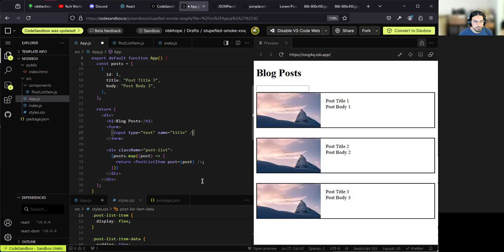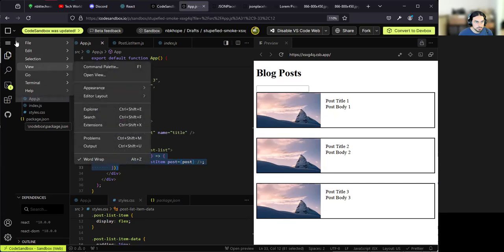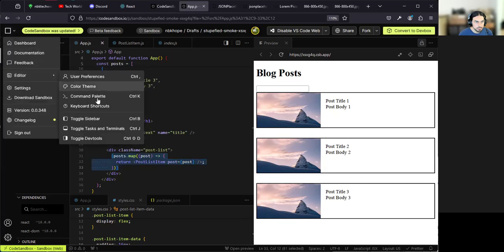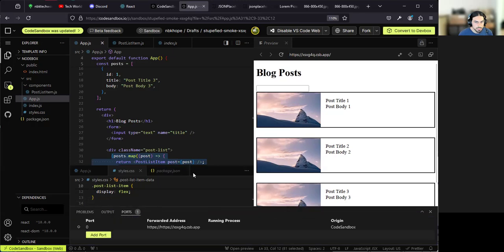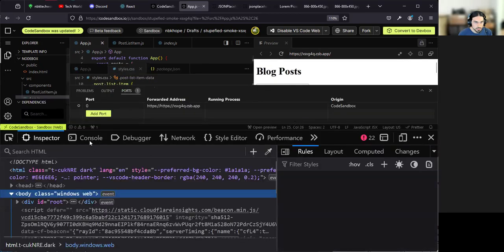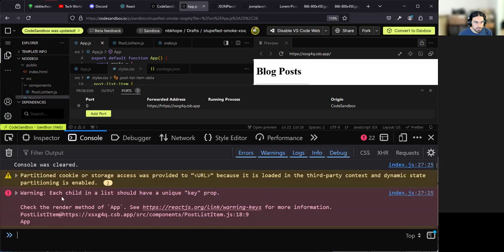All right. And before I move on, I think something about the map here. You might also see some warning in the console. I don't know where my console is here. Let me see. I think I can go here. Toggle tasks in terminal. Yeah, anyway, let me try DevTools. F12. Console. Let me see here. Yeah, this one. This is what I wanted to show you.